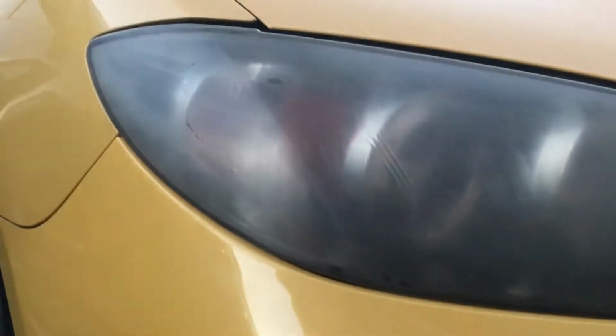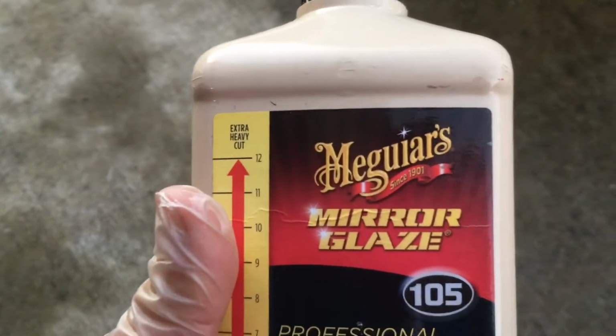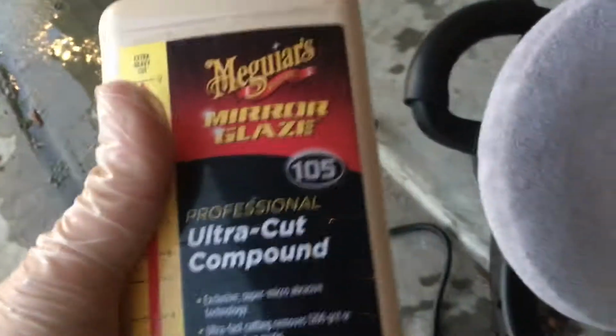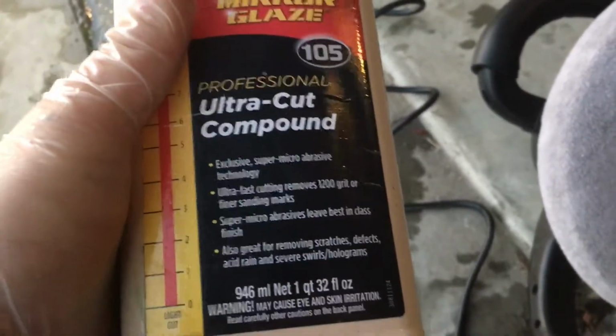Alright, so here it is. See, they're all still quite foggy. Dry that more. But here's the compound. It's called Mirror Glaze Ultra Cut Compound 105, and that is by Meguiar's. Put this on here. This is a random orbital polisher by Black & Decker. I bought this at Harbor Freight. It's like $35. Terribly expensive, but it does a very good job.